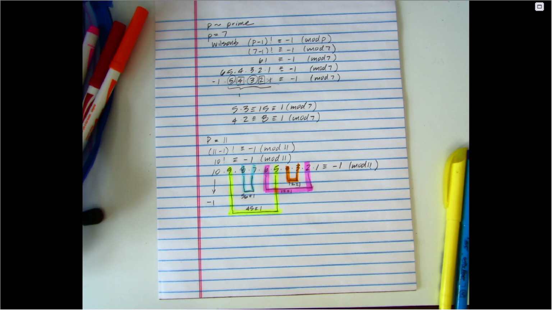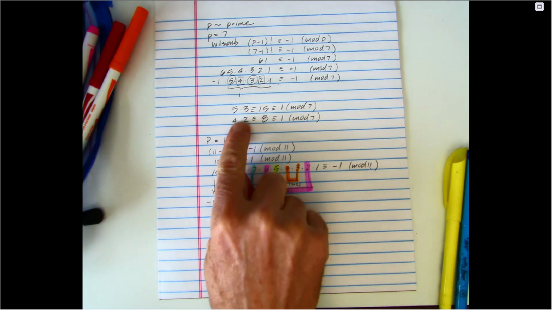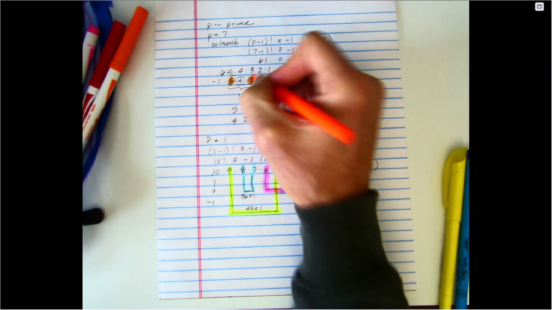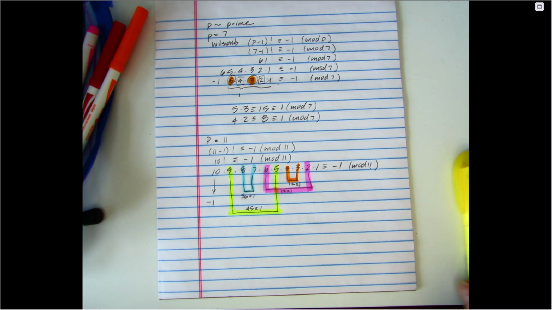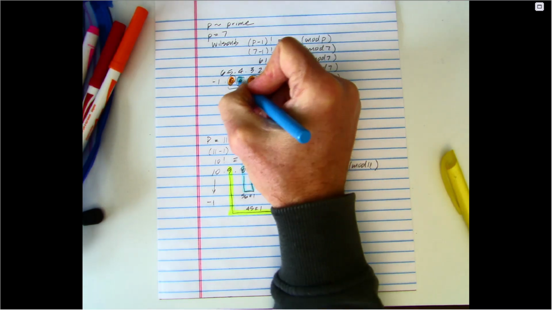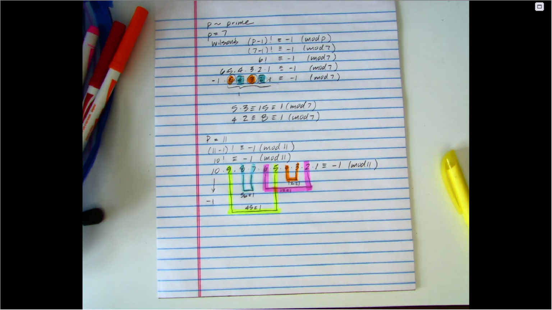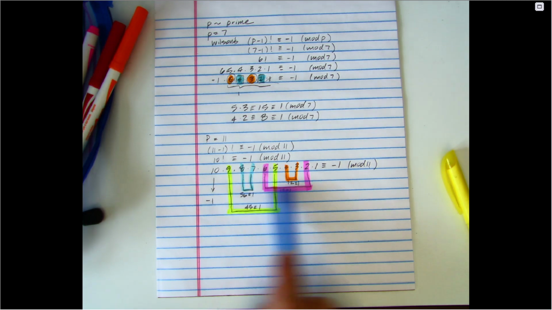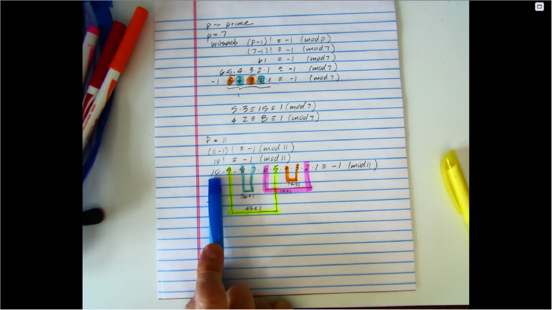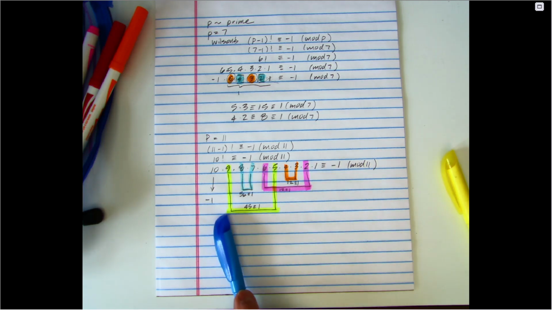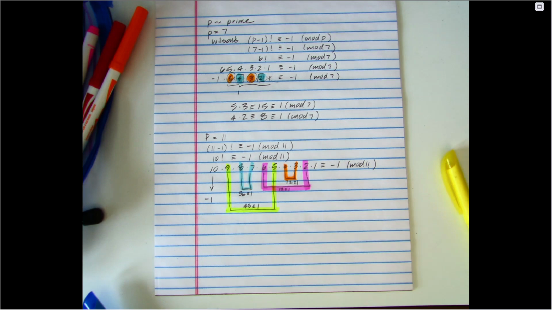Up here when we had 7 as our prime, our modular setting, we had this simple pairing of 5 and 3, and 4 and 2. So here it would be 5 and 3 paired up to make a 1, and 4 and 2 paired up to make a 1. And what we're left with then is just the 6 and the 1, and the 6 we think of as negative 1. Here all of these numbers all paired up, and what we're just left with is the 10, which we call negative 1, and the 1 on this end, which of course isn't going to change anything. So our 10 factorial is certainly congruent to negative 1.